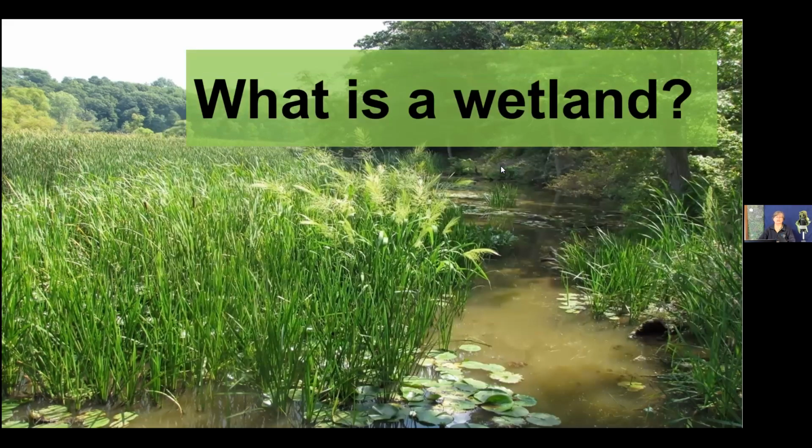So what is a wetland? If you look at this picture, you'll see that this is a very typical wetland. In a wetland, you have plants that are adapted to living in areas where the soil is very wet. These plants would not do very well up here where the trees are in the forest, just like these forest trees would not do very well here in the marsh. This is part of an ecosystem, but it's also a transitional zone between the terrestrial, or the very drier areas, and these very wet areas. So it's sort of in between.